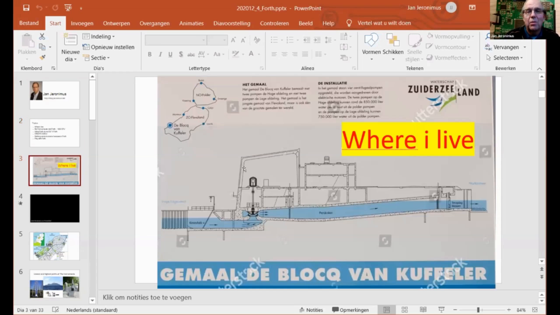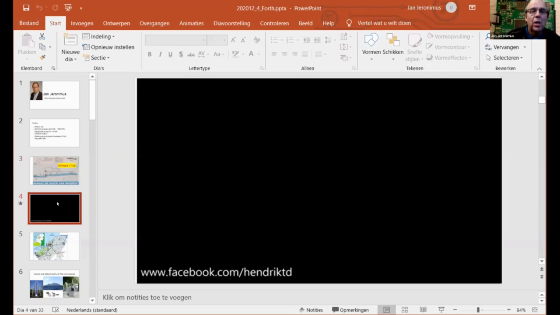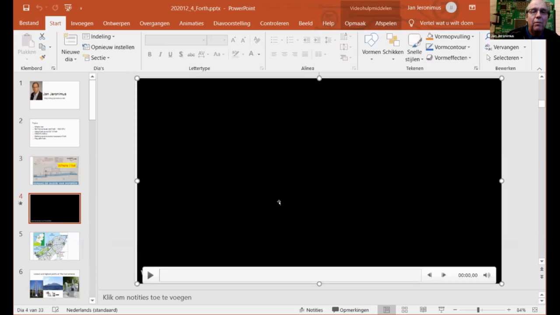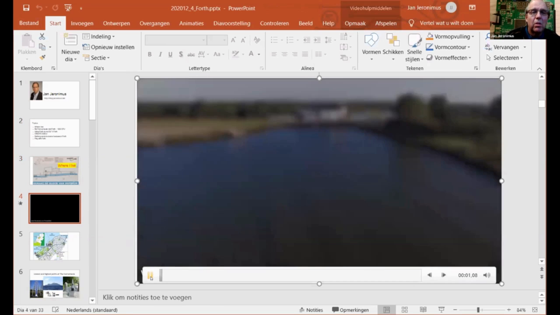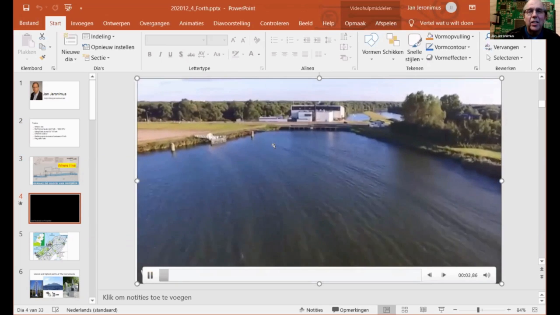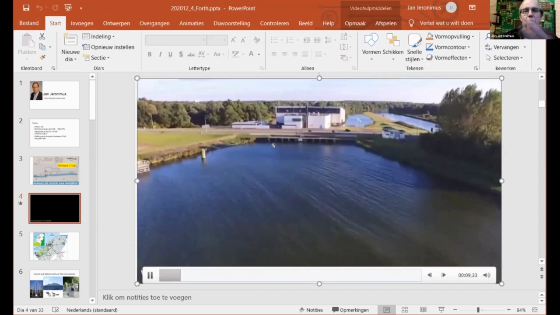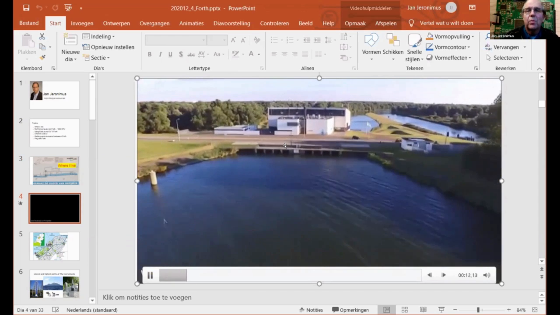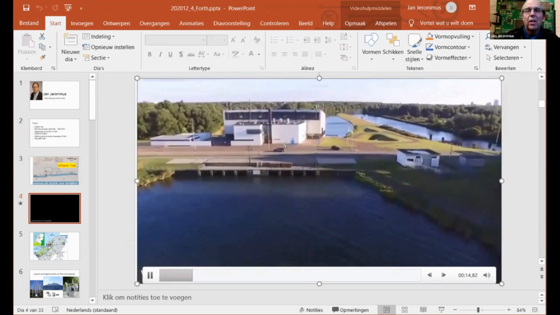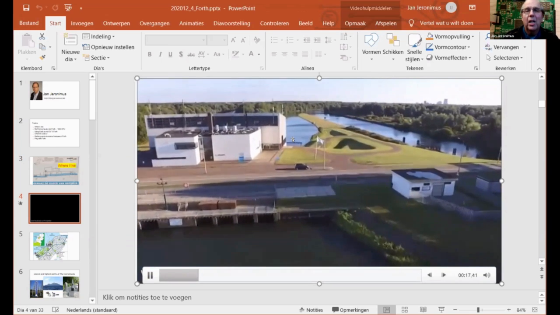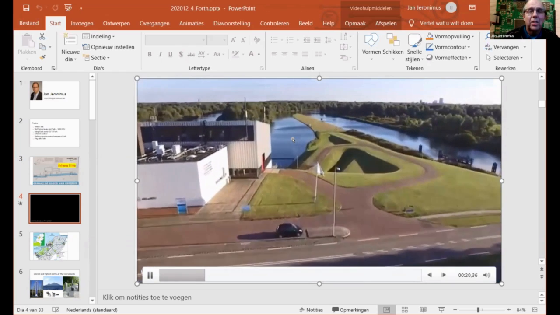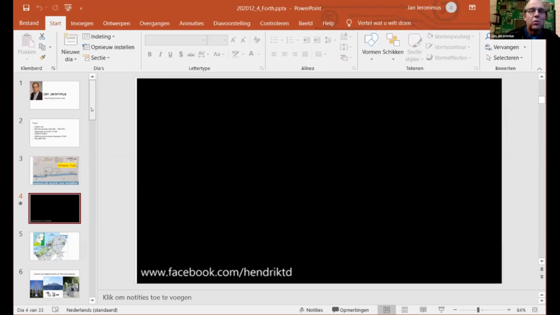Where I live, this is a picture of the environment where I live. I first thought of putting a photo, but then I decided to put a video. Small. I hope you can see this. This is an incredible engine, and without that, I couldn't live where I live. It pumps up water. There are actually 2 levels, 5 meter and 6 meter high it can pump. It's one of the biggest engines in the world. And I only show a very short video of it.